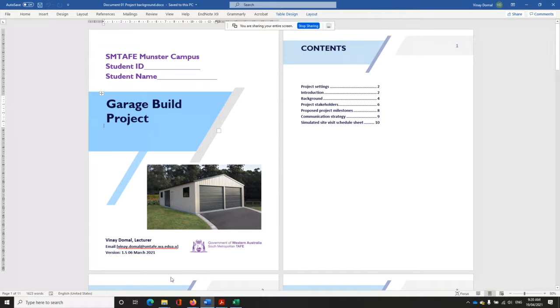So all these tools, especially your Excel, Word and Project, are going to help you. Word is mainly a reporting tool. If you want to create a report like this, last time I showed you an example of an execution plan. So how does the execution plan look? You have to type it in Word in the end. You have to take the information from the spreadsheet calculations and the schedules that you have done in Microsoft Project, and put them into an execution plan.